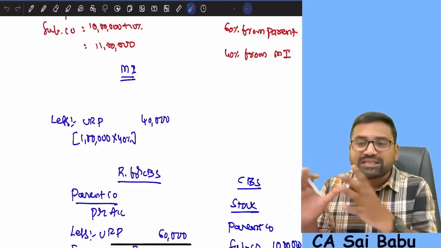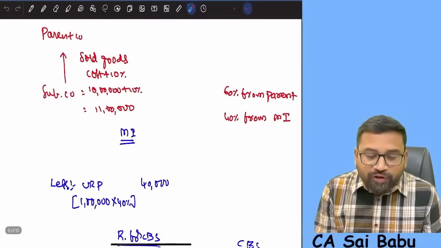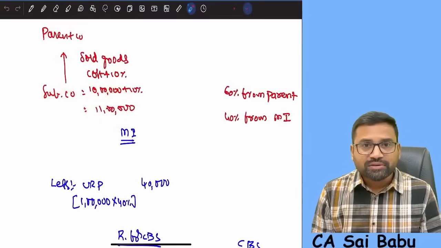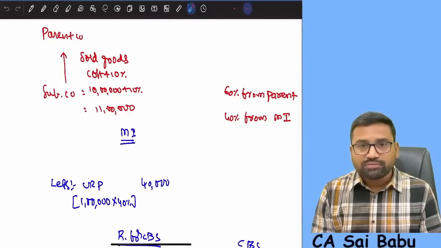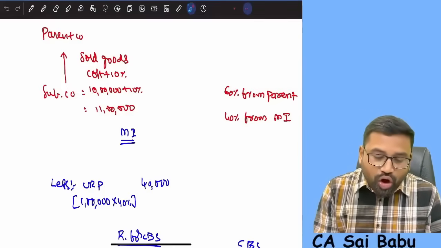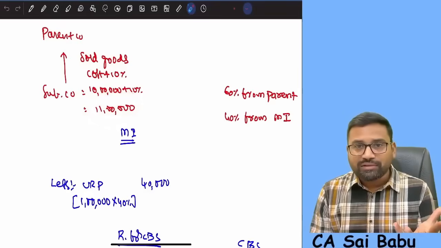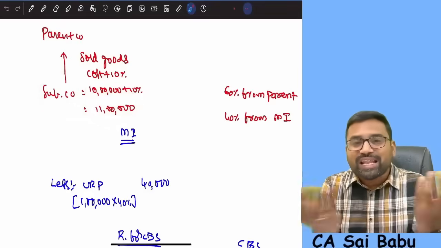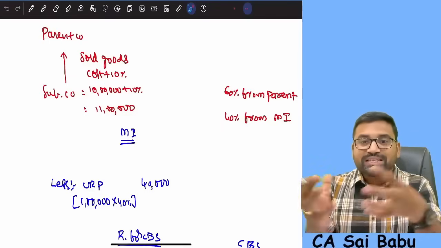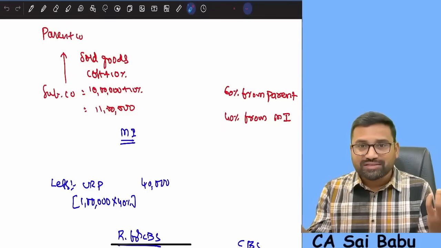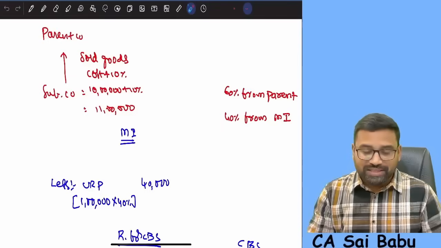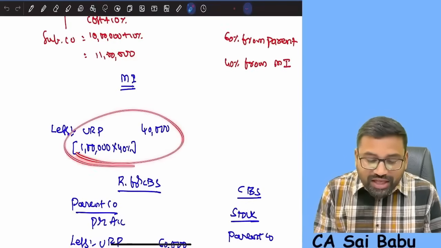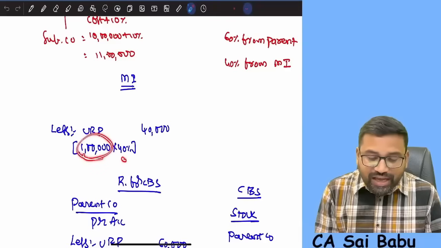When you are analyzing the subsidiary company reserves and surplus, this profit is also analyzed now. Suppose for example, subsidiary sold goods to parent. Suppose entire stock is unsold on the date of consolidation. So on this stock, what is the unrealized profit? 1 lakh. So this 1 lakh profit is already there in whose books? Subsidiary books. Now this profit we already analyzed and apportioned between the parent and minority interest. Therefore, you eliminate from both the places. So from minority interest, we have a separate step. From minority interest, eliminate unrealized profit, their share, 1 lakh into 40%.